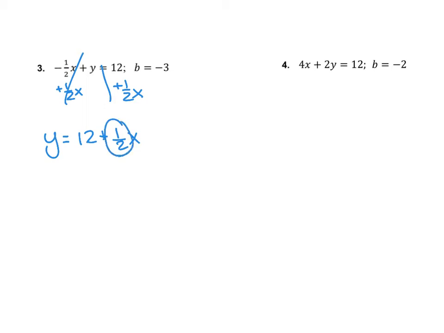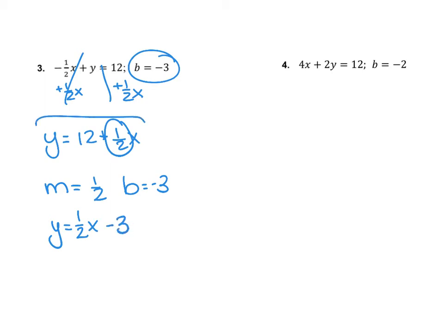All right, so let's identify the slope of that line, which is 1/2. So our new line then is going to have a slope of 1/2, and we're saying that it's going to go through the y-intercept of negative 3. So let's go ahead and we're just going to write y is equal to 1/2 x minus 3. So these two lines right here, they are parallel because they have the same slope, but they have different y-intercepts.